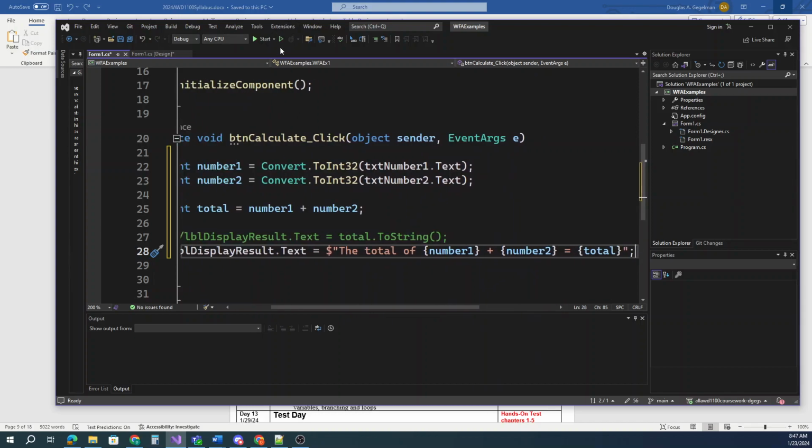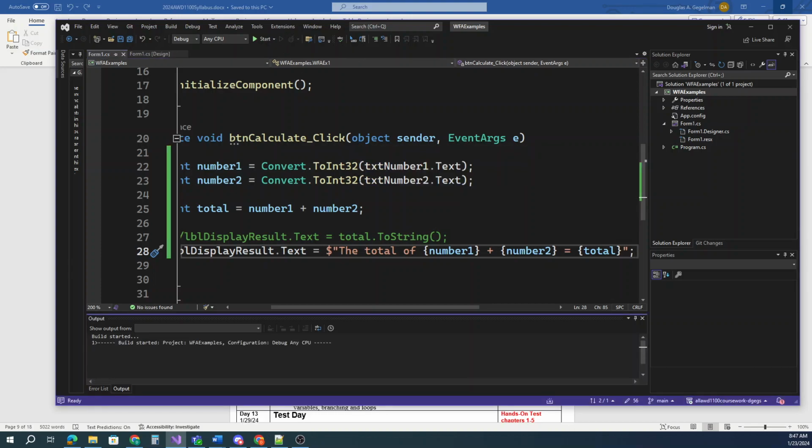So then if we run this, and again when we run it, we hit the clear green arrow. What would you call that? The non-colored in, the not filled in. Yeah, green arrow. That just starts it without debugging. We don't want to debug because hopefully this was a simple application where we don't need to worry about too much debugging on it at this point.